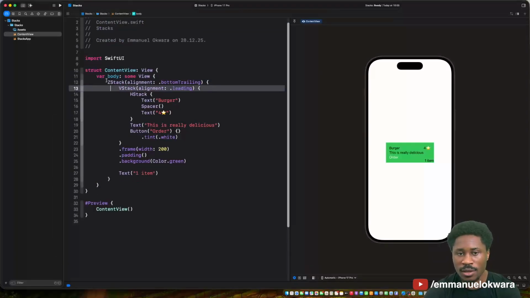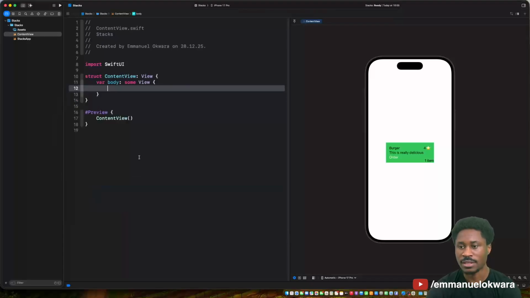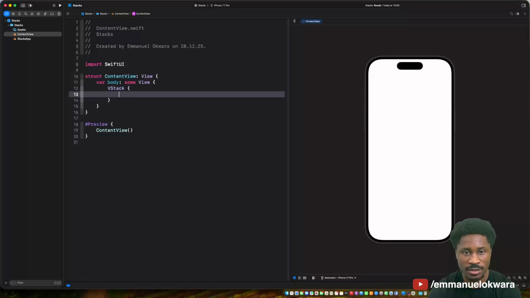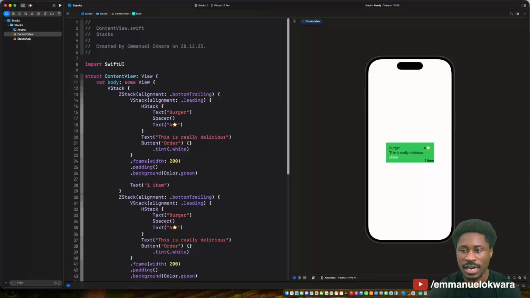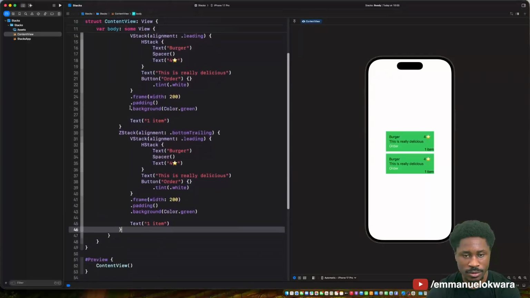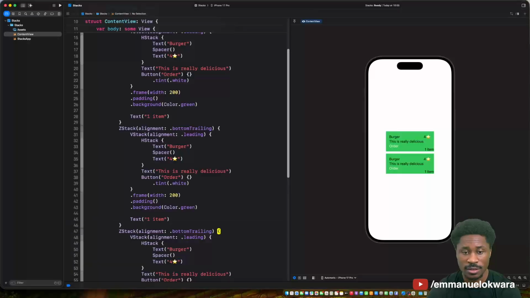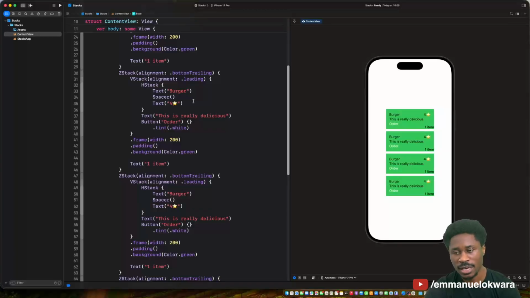Okay. Now let's imagine that we want to have this view reused multiple times. So we're going to have a list. So we have a cart, and then in this cart, we have multiple items that have been added. So we can do this by having a VStack. So we create a VStack, and then we add the first item. That's good. Now this user has added a second item, and we see that very soon added here. Good. So this is the second item added, and then the third item, and a fourth item. So all of these items have been added, and this is good.